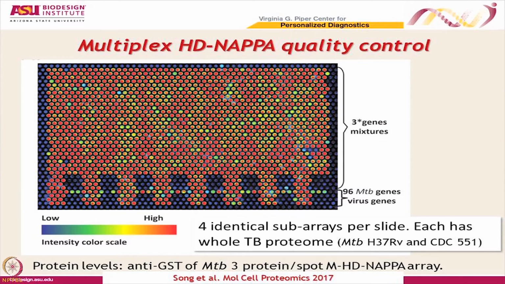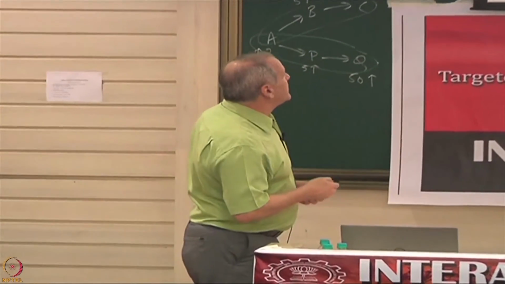So this is what the array mix looked like when we printed it, the total protein. So again, we're using the HD Napa and multiplexed. So we've combined the 2 technologies I told you about into one experiment today. And so these are all the proteins. We also had a subset down here of individual proteins and viral genes. That did 2 things for us. It gave us a reference spot for individual proteins. It also gave us some positive controls so that we could make sure that everything was working, because we knew that most people would have a response to some of these common viruses.